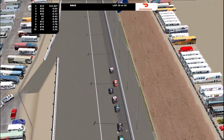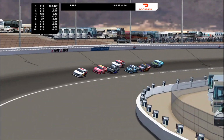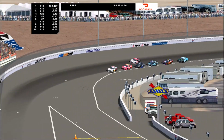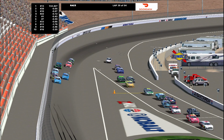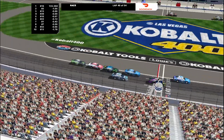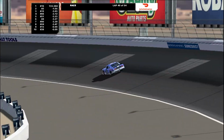Nevins can't be happy in a 21 like that. Cost him a little bit to this lead pack, and you heard right there the 13 coming in this time by. Will anyone else follow? Everyone else follows. Not Fitzwater. Fitzwater's going to stay out. And the 2 also stayed out, and a couple other guys. So different mixes of strategy here in this late race going.